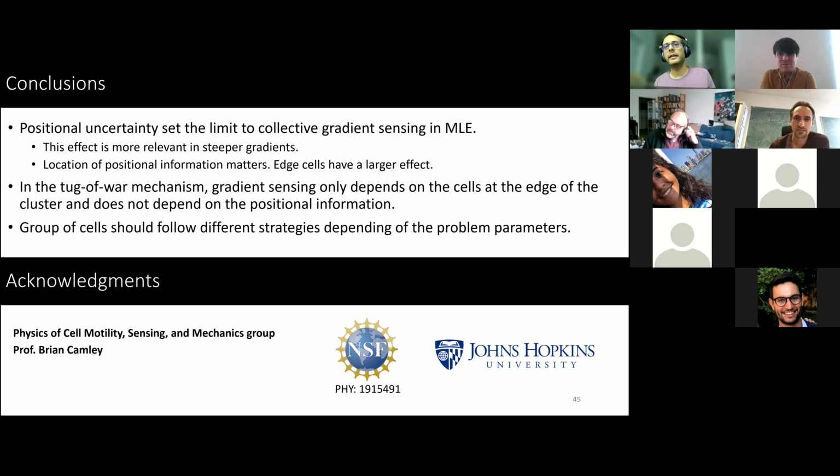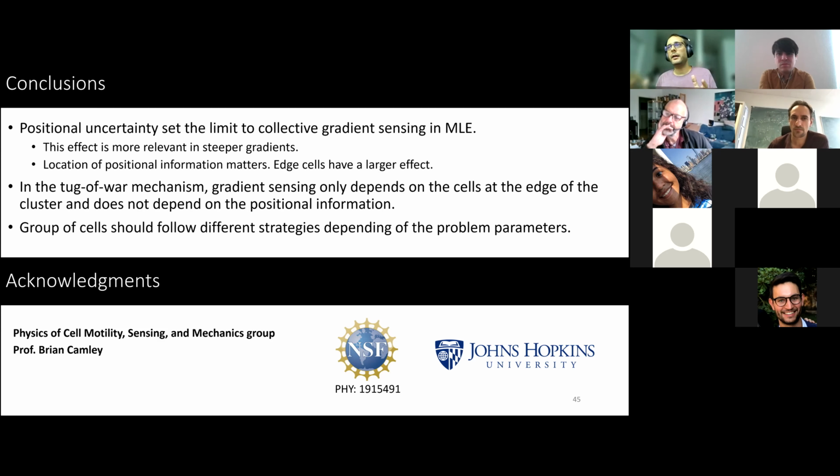So there are many factors. Binding of the chemoattractant molecules to the receptors, if the concentration of the chemoattractant is very high, would lead to a saturation of the receptors over the surface, and then the cell is not going to be able to sense very accurately the local concentration of the chemical.